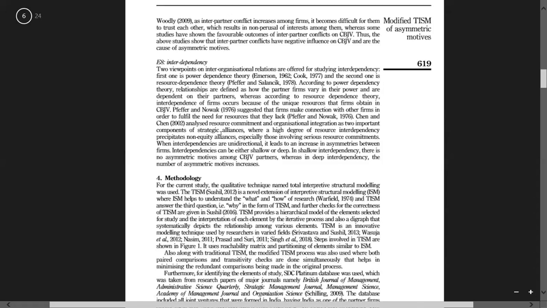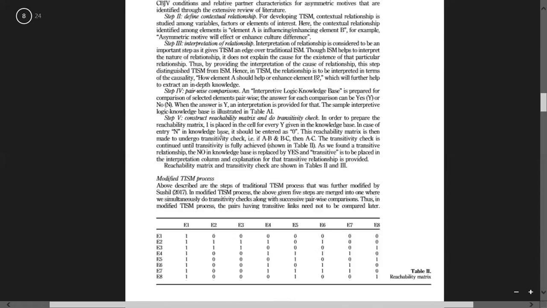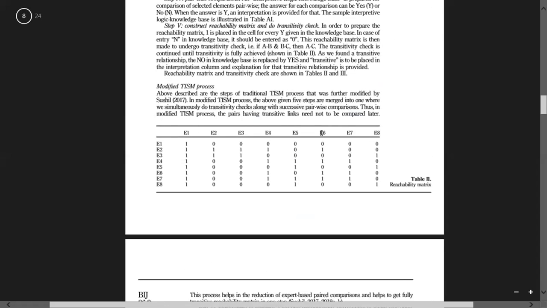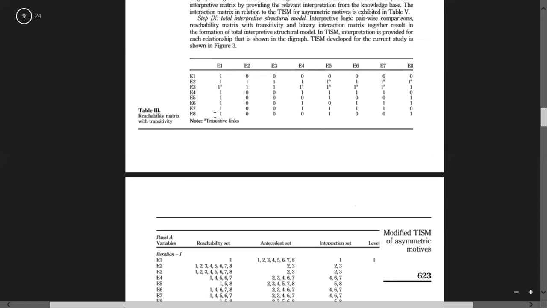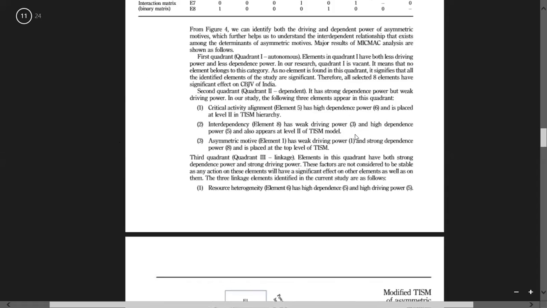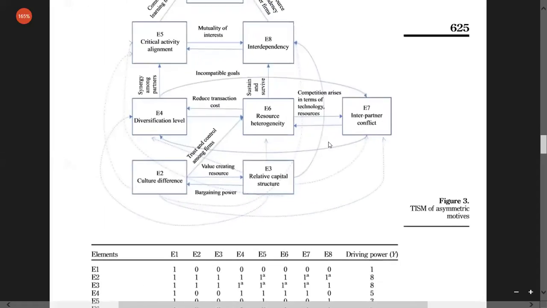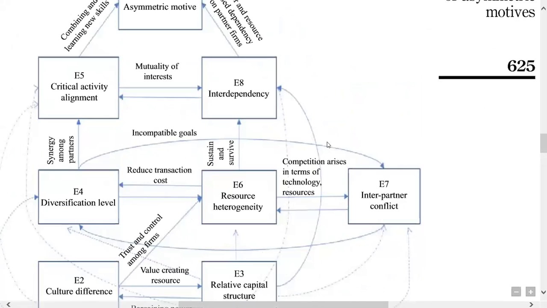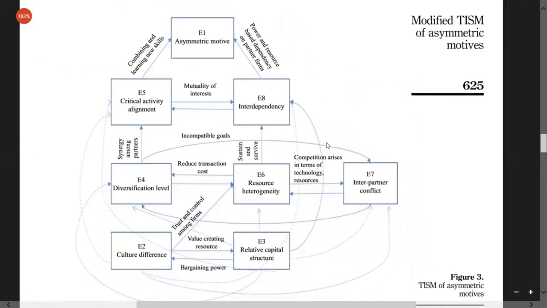Now here, let me go to where the differences are. It's exactly the same. You go with the SSIM, those sort of tables, reachability with transitivity, reachability set. This is that sort of diagram. In the diagram, we write things like that. When you write on this part also you need to write. So wherever V, A, X, O is there, then you need to write reasons for the same. This is the first difference.